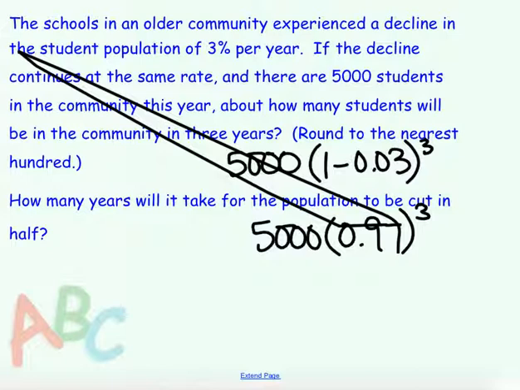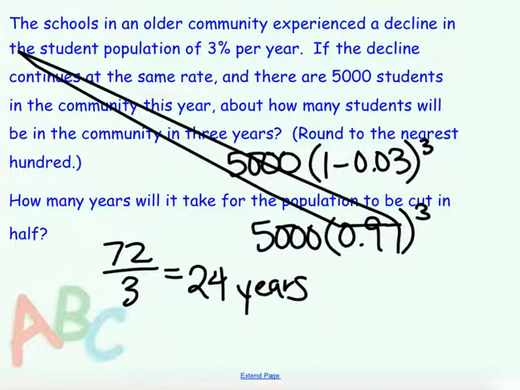But the second question here says, how many years will it take for the student population to be cut in half? Now, the rule of 72 is often used for just doubling, but it can also help us with half-life as well. So if I use 72 divided by my rate of decline, 3, I will see that in 24 years, it should be about cut in half. Okay, now the rule of 72 is based on logarithms that are learned in higher math, but it's not just some random 72. It's based on many, many patterns and research by mathematicians.